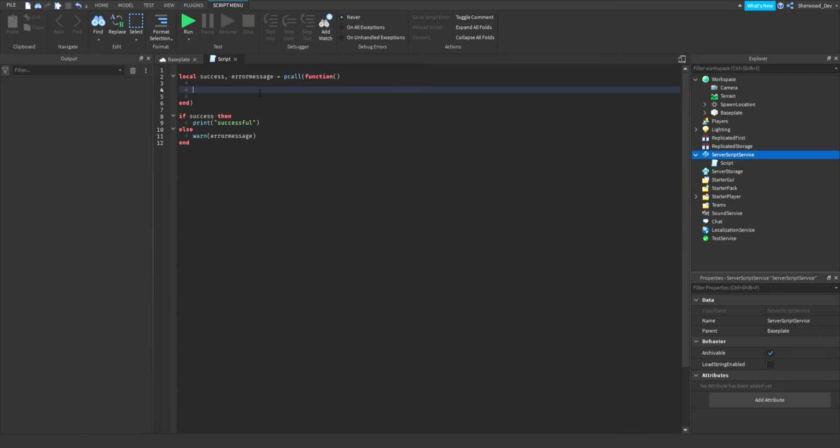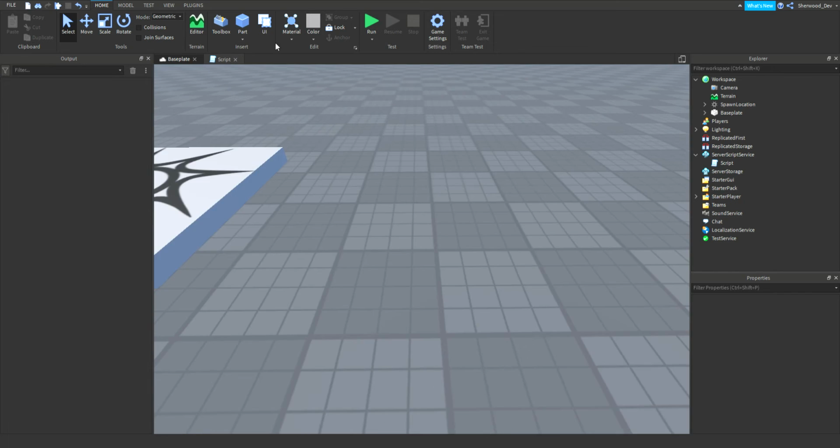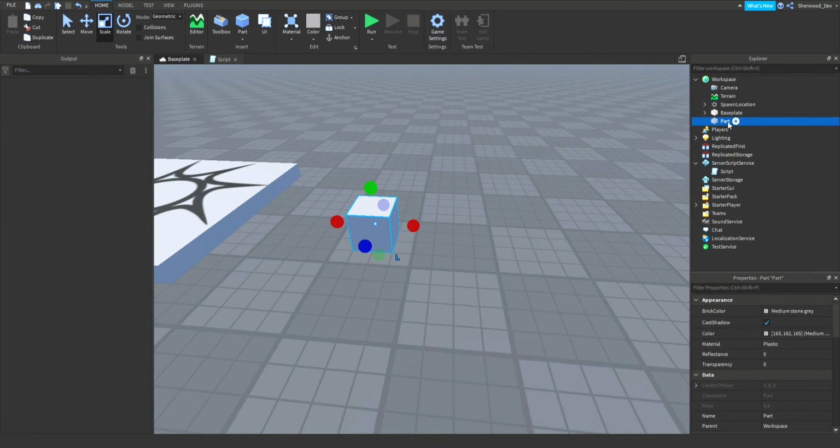Okay, so for an example, if I have a part here in the workspace, and let's name this part 1, just for an example.